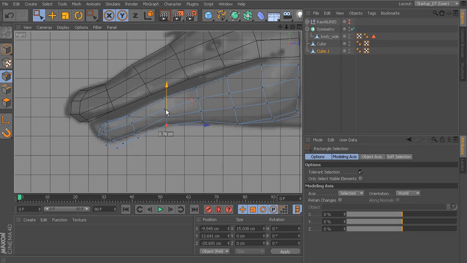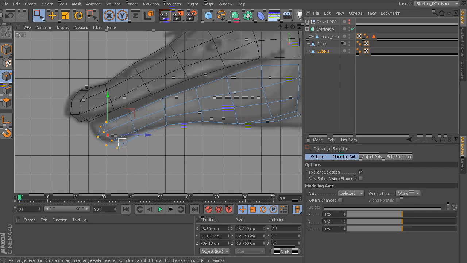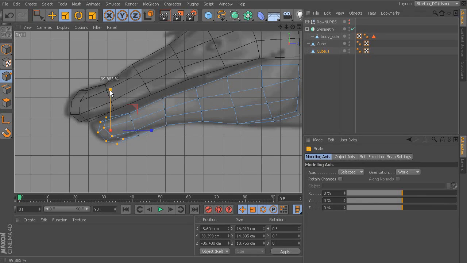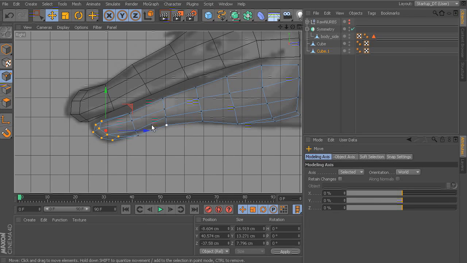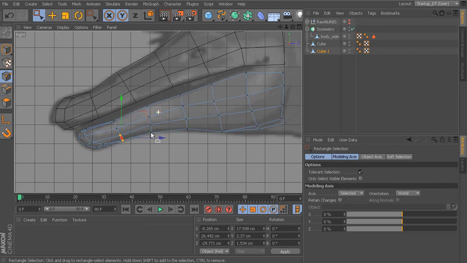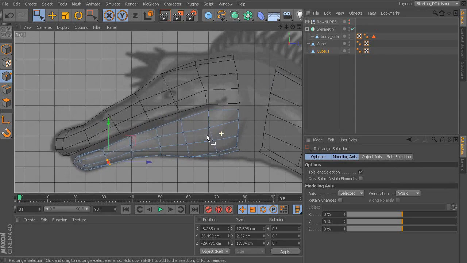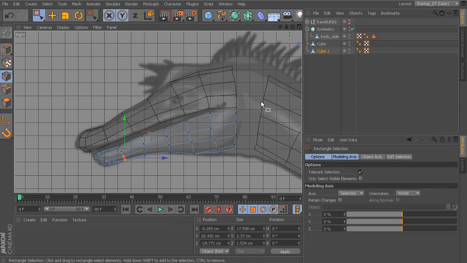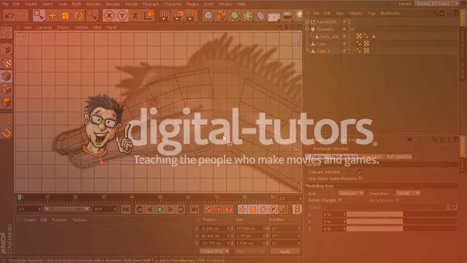Okay, so once you get these points into place, the next thing that we need to do is merge this geometry together. So for the head, I'm going to get these points positioned, and I'm going to leave them separate, and then in the next lesson we can come in and begin to combine this geometry together and then attach it to the body. So we'll go ahead and do that in the next lesson.